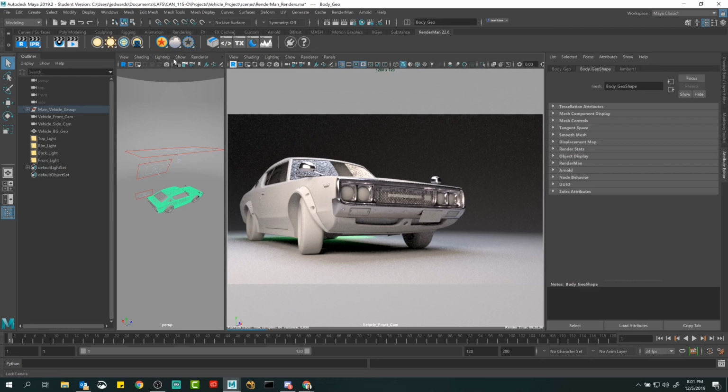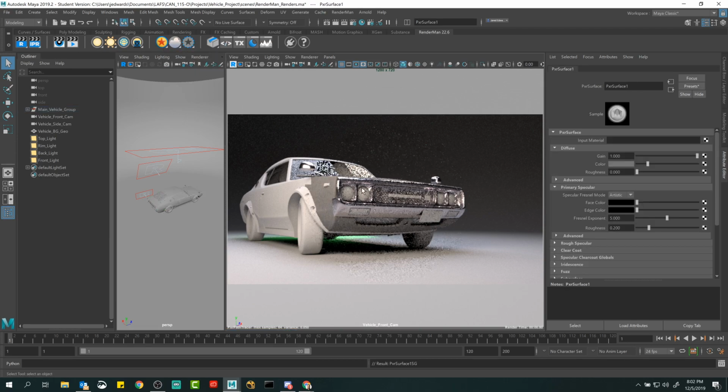If I click on the car body, I'm going to go up here and make a Pixar surface material from scratch. The Pixar surface material, this little button, this is what's in the preset browser, but this is you making the material and there's nothing on it, and you're customizing what it looks like. So I'm just going to do that super quick. Pixar surface. All right, guys, I'll let you tell me here, what paint color do you want this car to have?